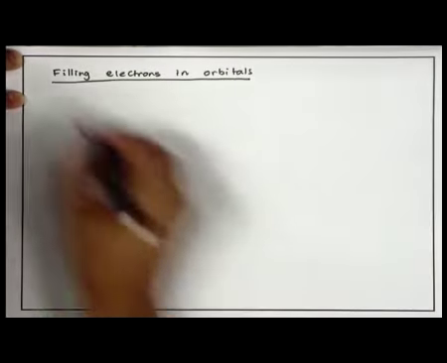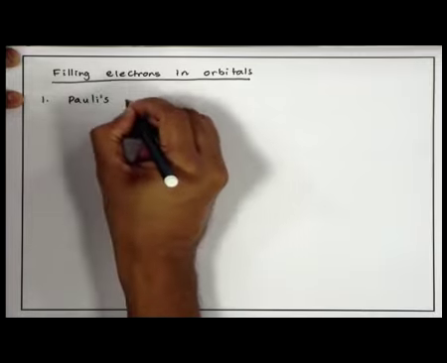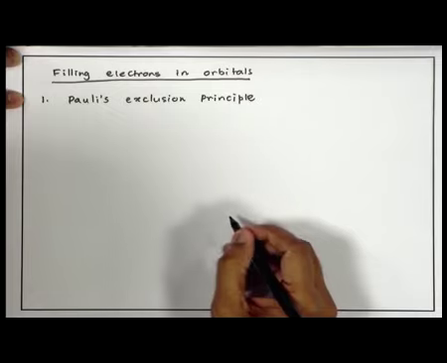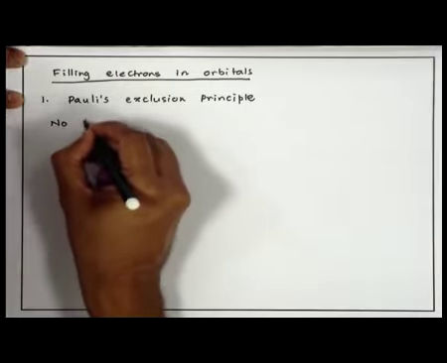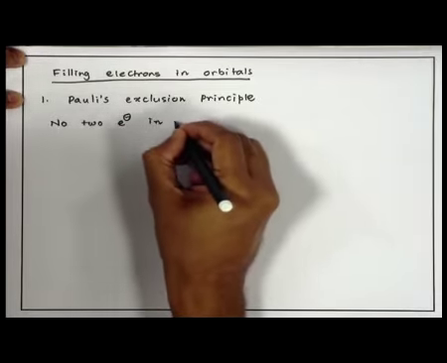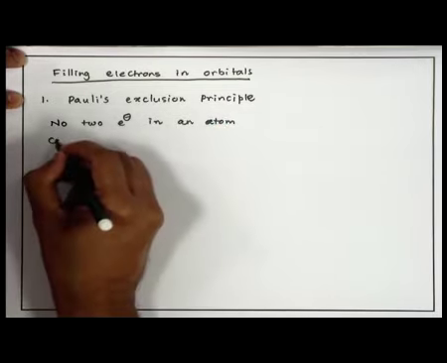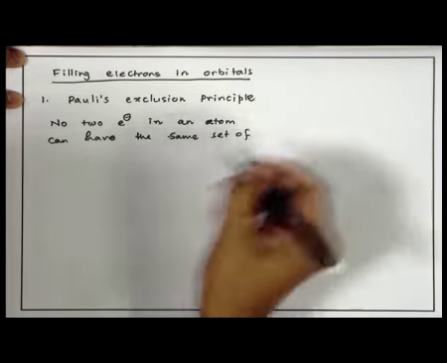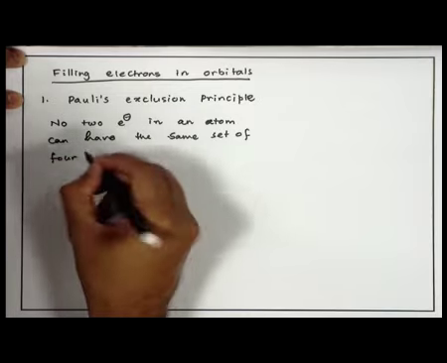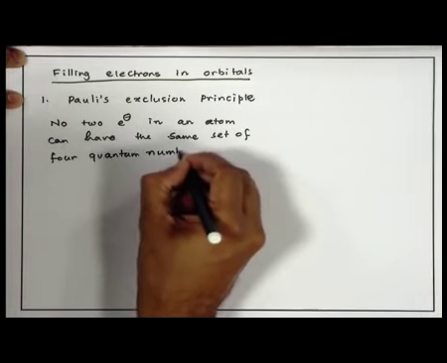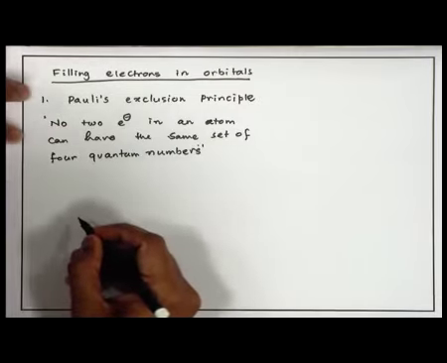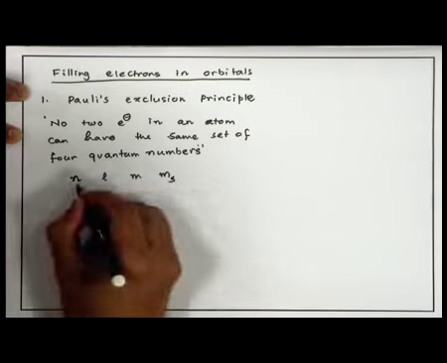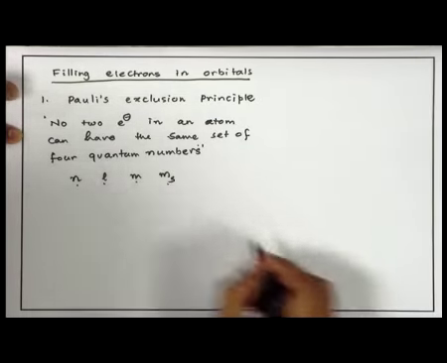While discussing this, our first point of discussion is what is known as Pauli's exclusion principle. It is a very important principle that plays a fundamental role in the electronic structure of atoms. What does Pauli's exclusion principle say? That no two electrons in a given atom can have the same set of quantum numbers. We have actually discussed 4 quantum numbers. Pauli's exclusion principle says that no two electrons in an atom can have the same set of 4 quantum numbers. What are these 4 quantum numbers? n, l, m and ms: the principal quantum number, azimuthal quantum number, magnetic quantum number and spin quantum number.